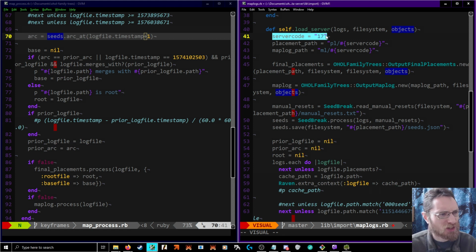The only way I can see getting out of the prior statefulness would be to create an array of all the log files, and then you could go in and associate base and root with them. It wouldn't be quite as streamy, but the remote files are just going through an index file anyway.